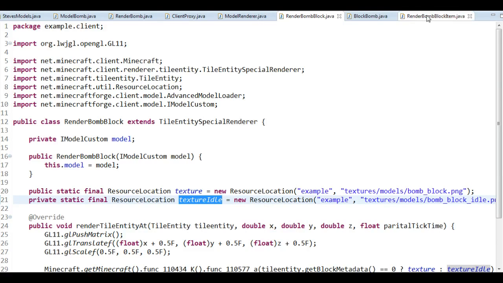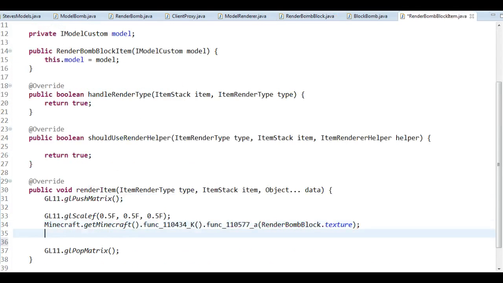So what I want to do now is head over here. We have bind that part, and the last part is model.renderAll. Boom, done. There we go. Let's take a look.